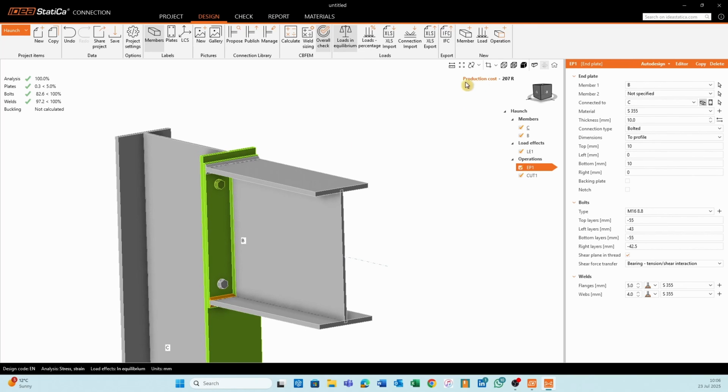But regardless of that, the effect would have been the same in that we have reduced the cost of this connection by over half. So this really is an incredibly helpful tool. And of course, as your experience grows, you will better be able to look at the cost versus the actual connection. And I would assume at some point really get close to setting up your IDEA StatiCa costing in such a way that it becomes something that you can actually use to price certain items in a project.